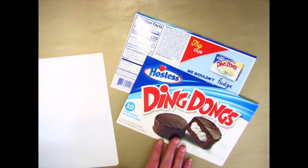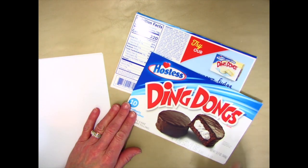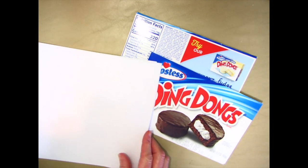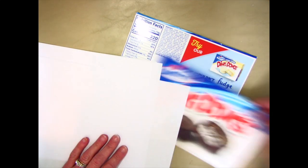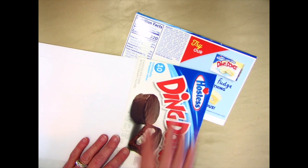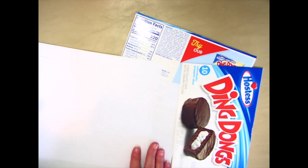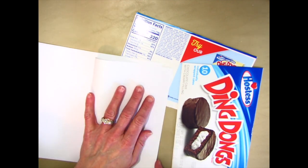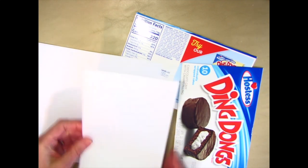I have quite a few people in my house who are enjoying some ding-dongs, and so I have taken this box. We talked earlier about how it can be easier if you find something that fits, since a regular sheet of paper is 8.5 by 11. A ding-dong box I'm able to trim down to 5.5 by 8.5, which means all I have to do is fold my paper over and put a crease.